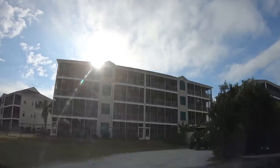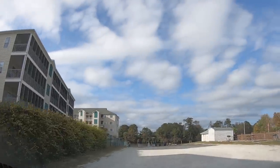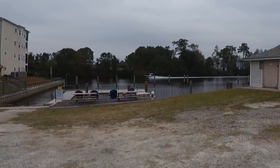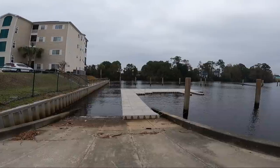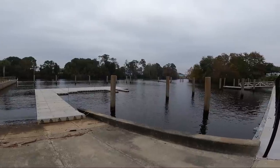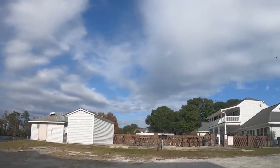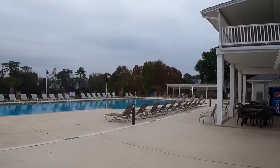At the very back edge of the property, you make a right, which brings you back to the water. There's a seating area, a picnic area, docks, and a boat ramp — so this area gets used quite a bit. You can see the back of some RVs with their waterfront views. Turning behind the clubhouse, you'll find their pool — and it is a beautiful pool.